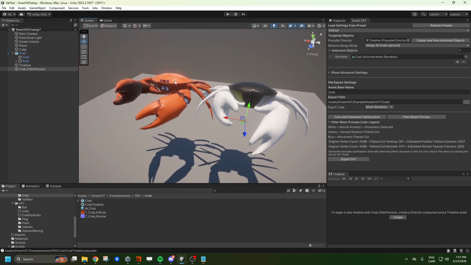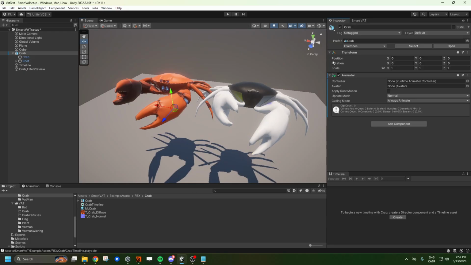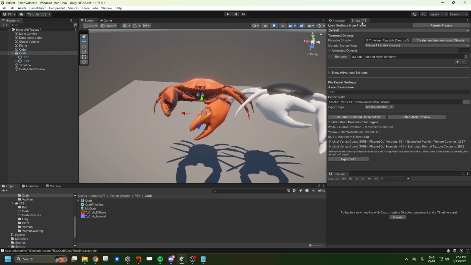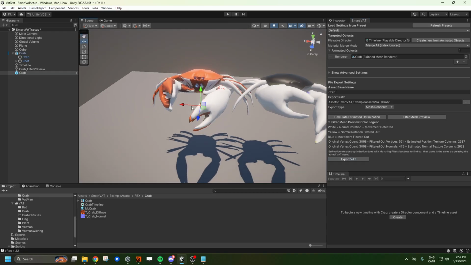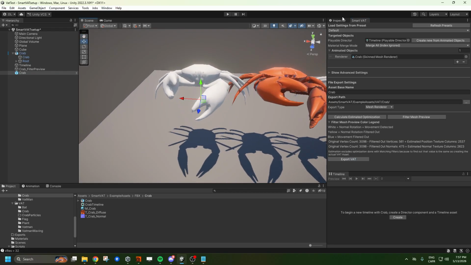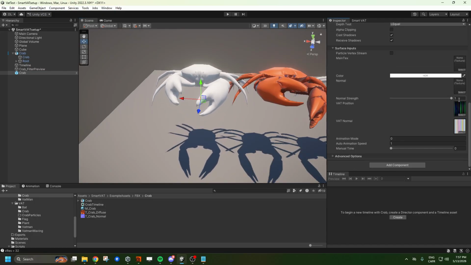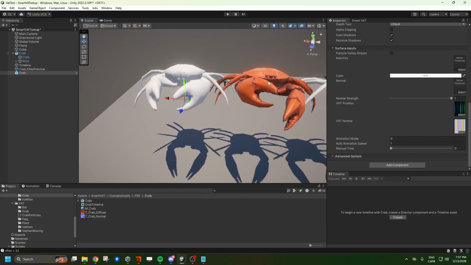So yeah, I've got my crab over here. Just want to make sure it's still at 000 in the scene. All right, everything's good. And I'm gonna click Export VAT. And there we have it. We have a crab that's fully animated by the textures that are over here.